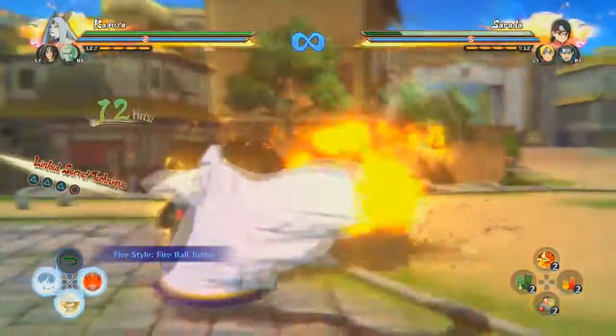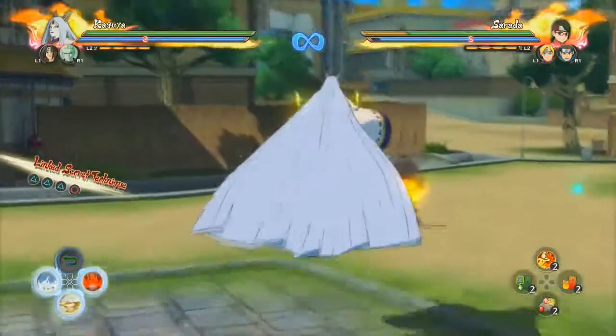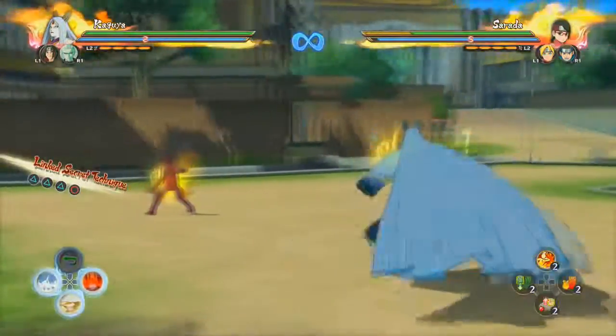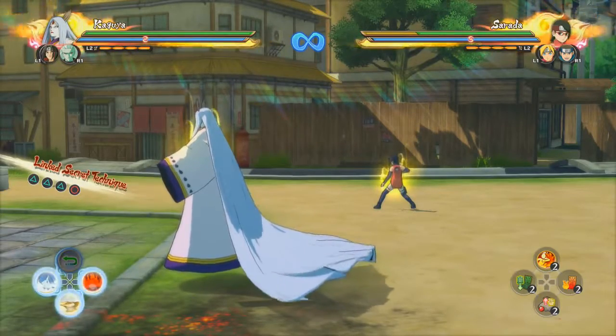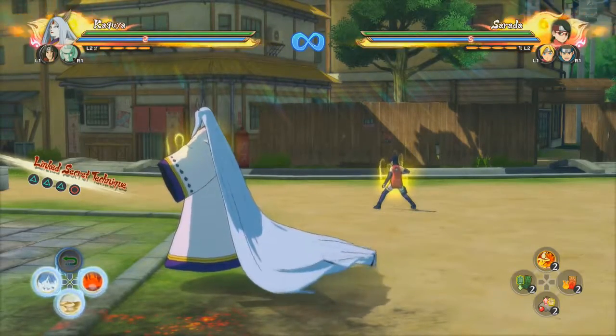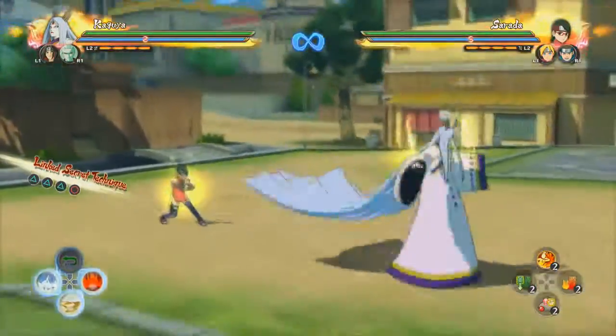Okay, let's say your opponent doesn't sub. He takes all of this. Use your supports, and if you have another strike back, you get another strike back. If they don't sub, and if they do sub, they still get hit by the fireball. You can connect up a link, just like that. That's just Shuriken damage. That's good. And also, it doesn't work in the air, it just works on the ground.